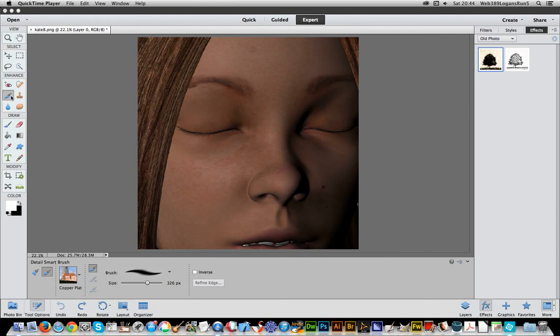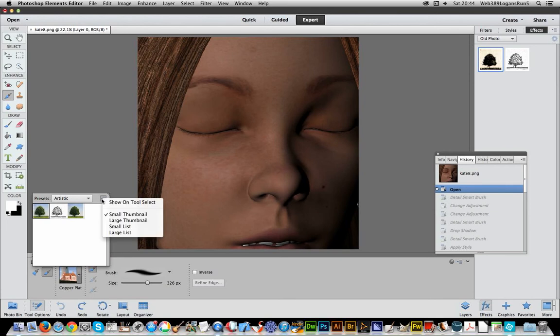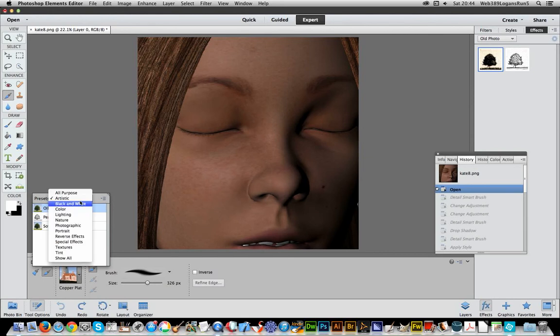It would be a nice feature for Photoshop itself as well, but it's got a selection of options here. You've got presets, photographic, color effects, black and white, artistic, etc. It's not particularly immediately obvious what they are when they're like that, but if you go to the small list, that's much easier to see, because frankly, with some of the pictures it's very hard to tell oil pastel from soft flat color. So I'm just going to go through various things, clouds, so you can actually apply the effect.